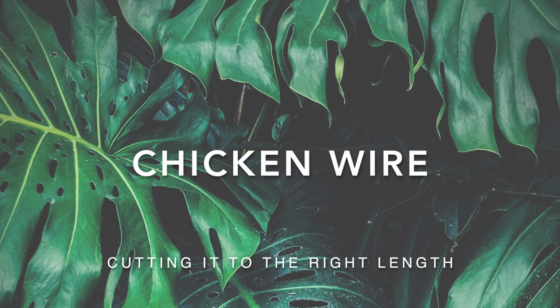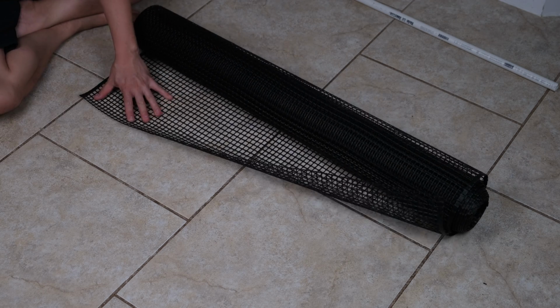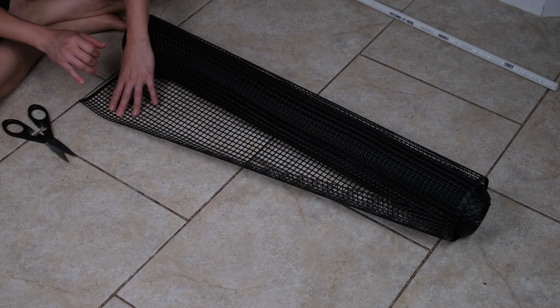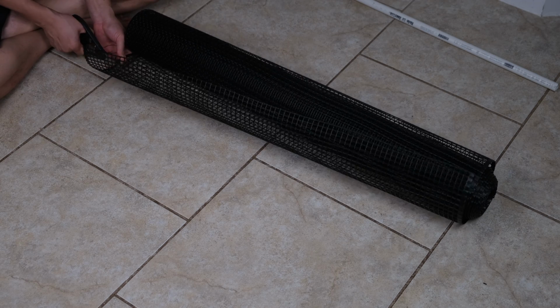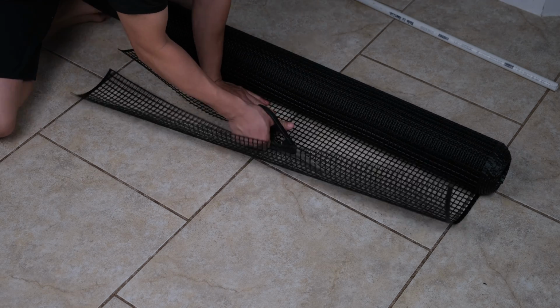What to do with your chicken wire? So first we'll start out with our chicken wire. The chicken wire itself is made of plastic and you can cut it with your scissors. Make sure you clean up the edge first, so go ahead and cut anything extra that's hanging off there. And we're going to measure about 4 inches and cut at 4 inches. I'm just going to follow the line here and make sure that I don't diverge from the line.